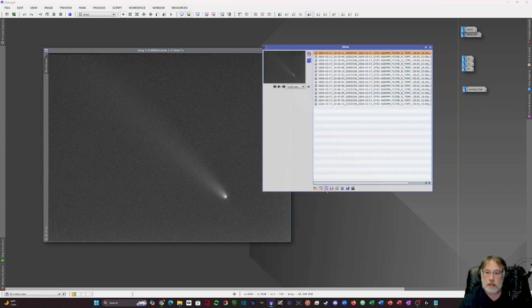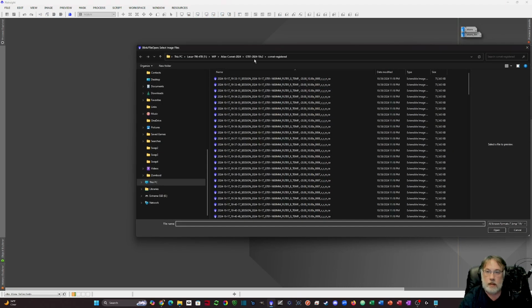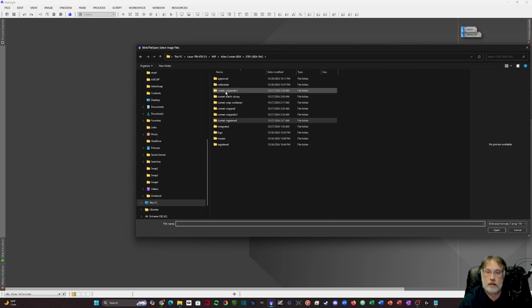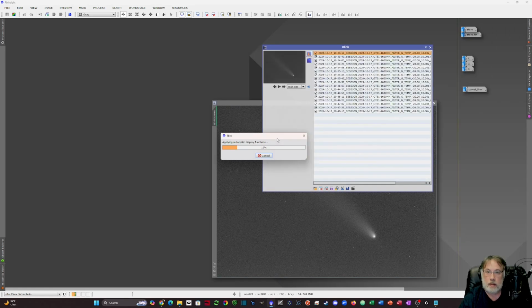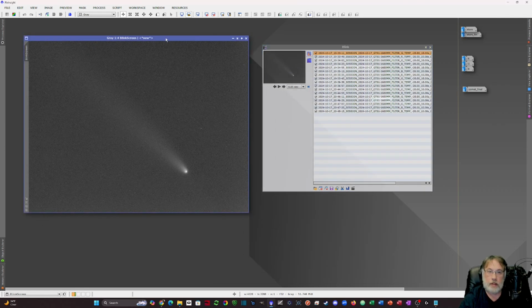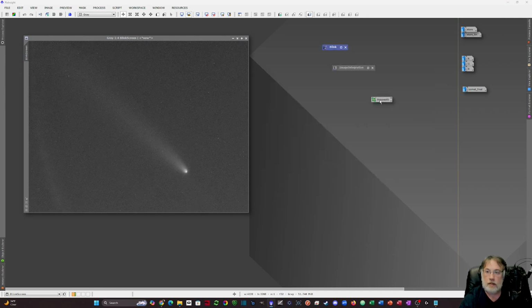So now if I take back to blank, and let's clear it out, and let's load up the ones I did, which was this. I typoed that, comma instead of comet. Comet cropped 2, and load all these, pre-stretch them. I go over here and flip through them. We're comet aligned and we're cropped, the same as before. However, I still have my crop template.